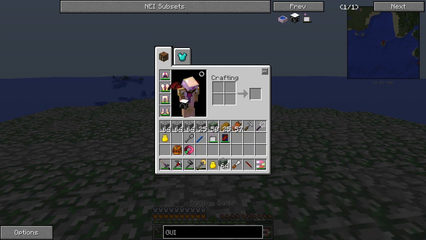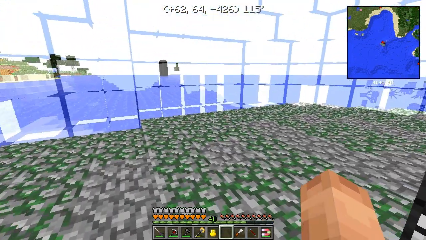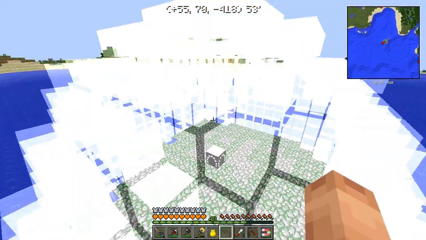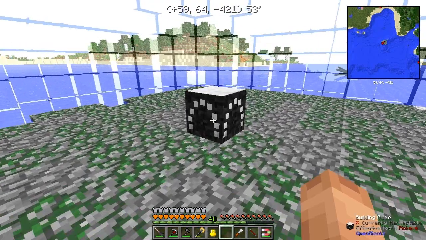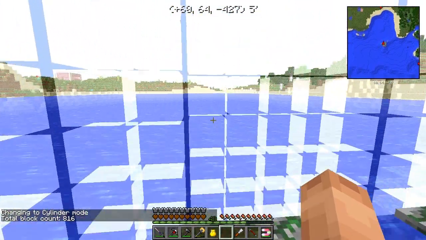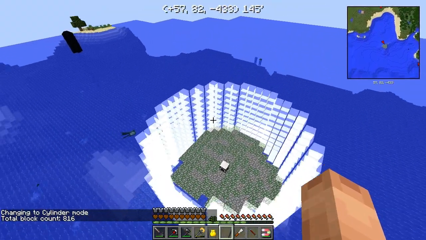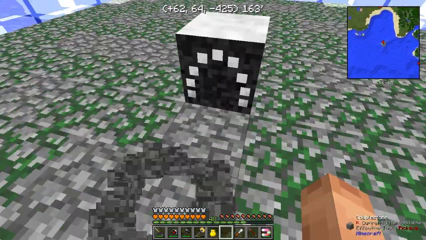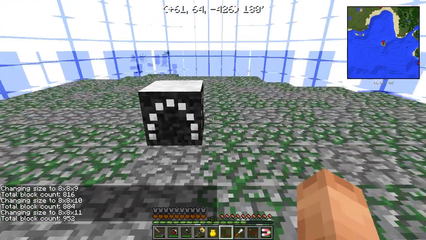And I've got me a builder's guide from Open Blocks. This thing is one of my favorite tools. It allows me to look at a structure, or at least the outline and shape of the structure, before I go to build it. So let's go ahead and go to cylinder mode, because I want this to start off as a tower. I don't want it to be too large, so let's go ahead and shrink that thing down a little bit. The top of it will be a little bit larger, but let's get this tower itself down a little bit. So there we're going up.